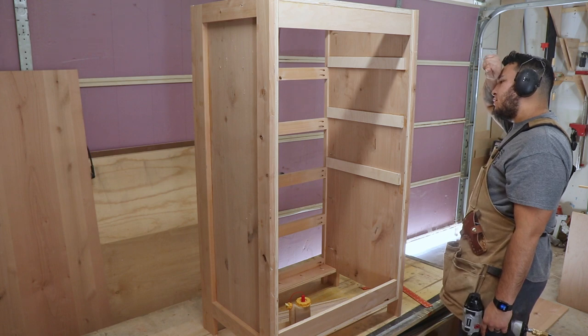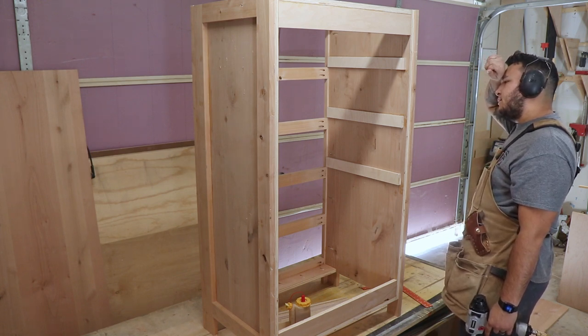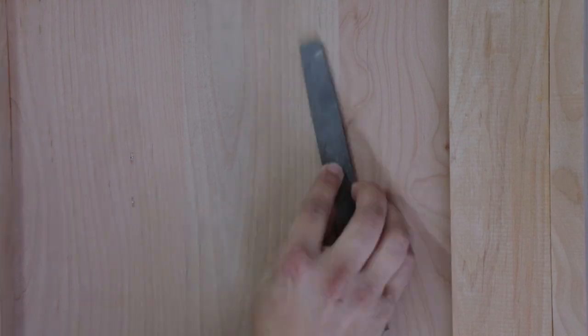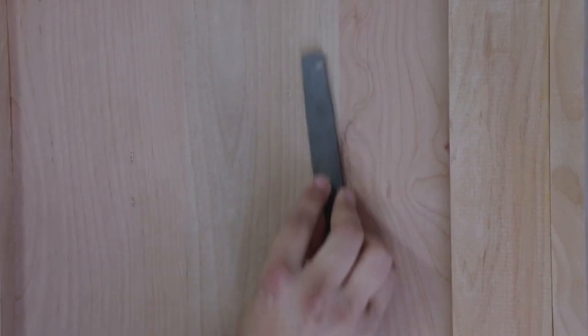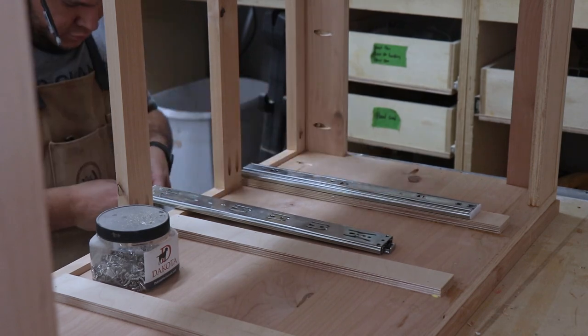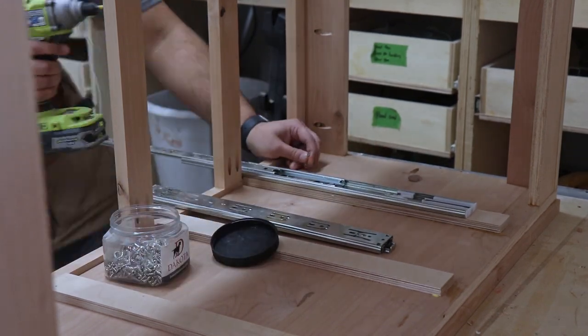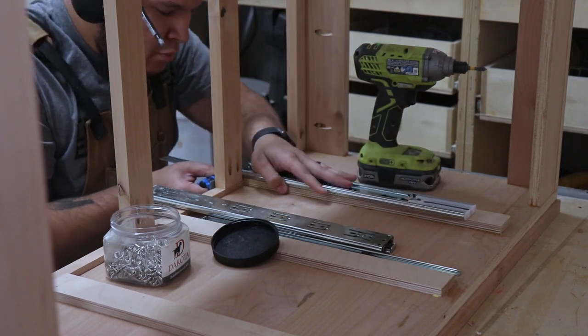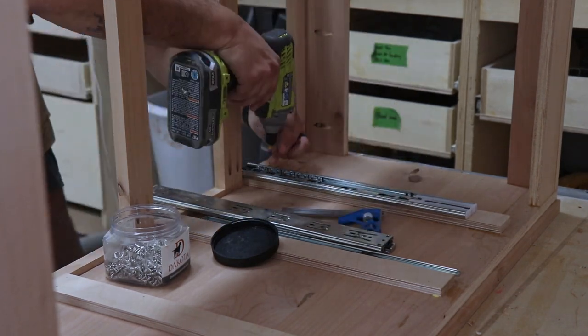If you've ever made a mistake, put it down in the comments — how would you fix it? I mean, again it was for us, so I decided I'm just going to put some filler. I actually filed those brad nails flush and added some filler, but it really didn't fix it. It was so disappointing, but you just keep moving on. You make mistakes. Because it was for us I didn't think much of it afterwards, and actually once the cabinet is finished you can barely see it. How would you fix it? Put it down in the comments below.